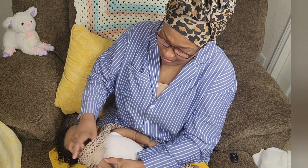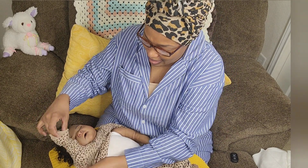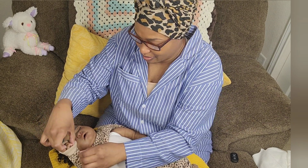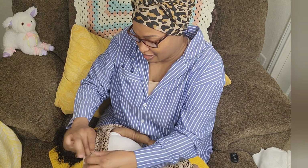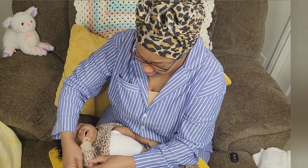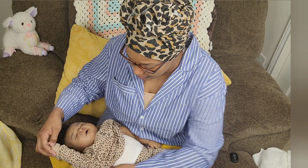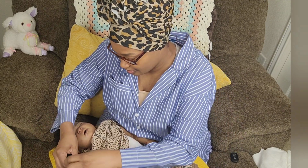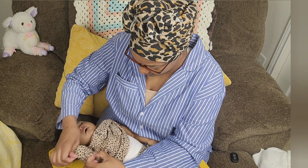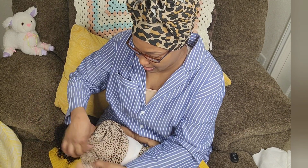Trying to get her arm, or at least her hand, so I can do like that. There we go. There we go. And there we go. Okay. So I think I got it rotated wrong, but it's okay. I can fix it. It fixes super easy.